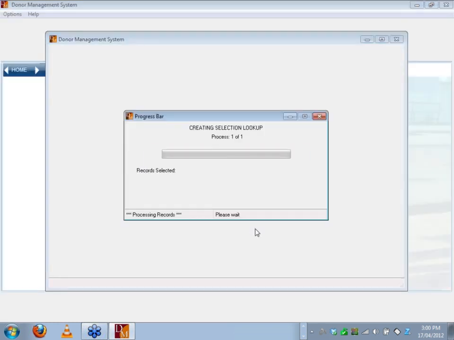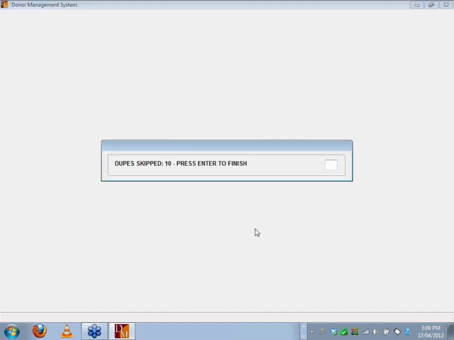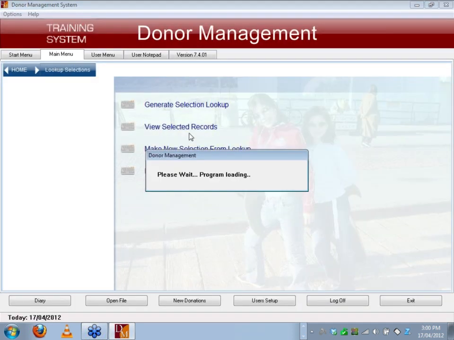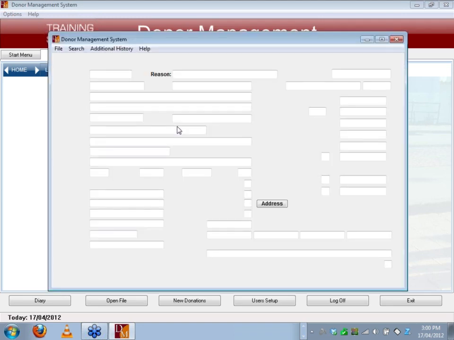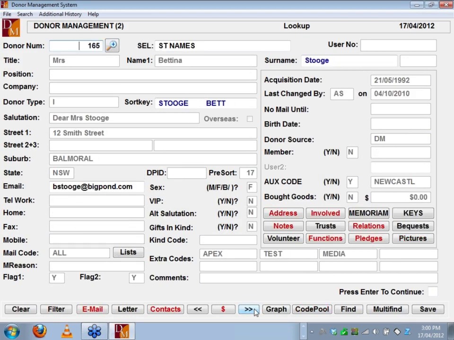I'm going to skip. So I tend to skip. So now when I go to View Selected Records, you'll see this ST names.